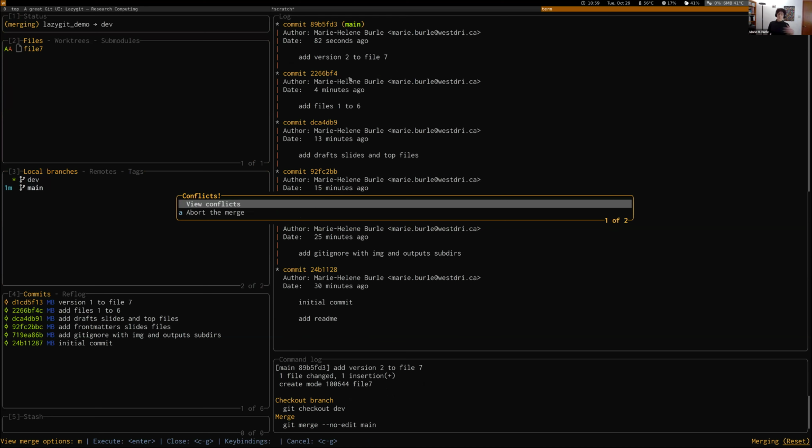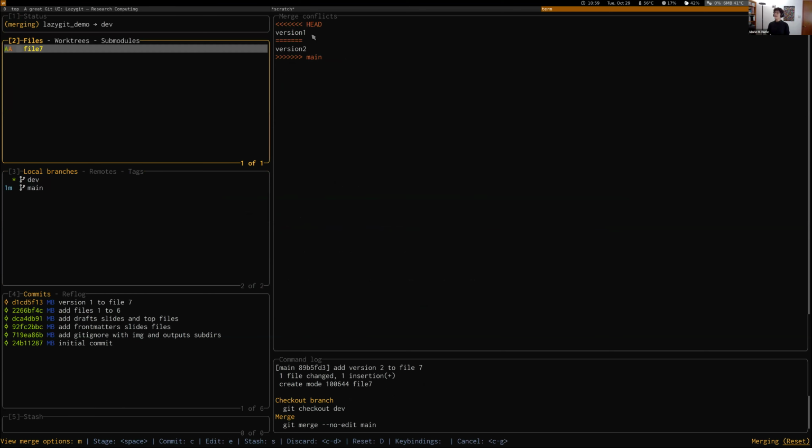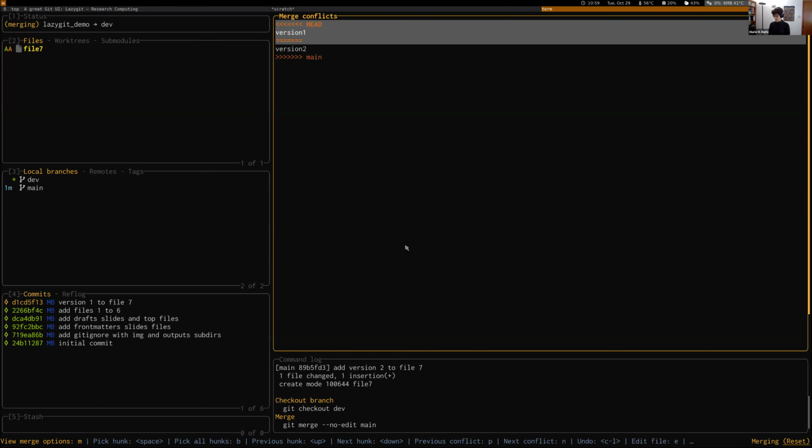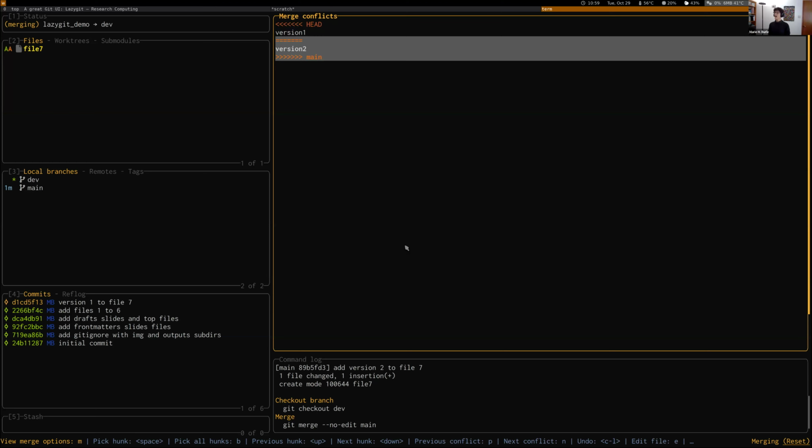So I can open my text editor and change it manually, but I can also just view the conflict. And here I have the conflict. If there were many, they would all show there. And what is really cool is that I can directly in Lazygit choose which version of the conflict I want to pick. If you want to pick yet something else, of course, you can open your text editor and combine version 1 and 2.